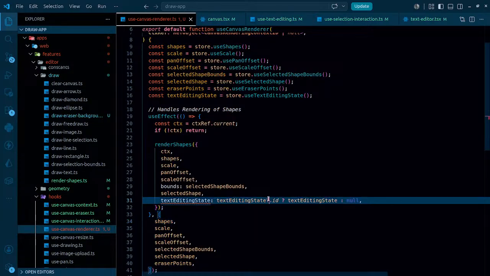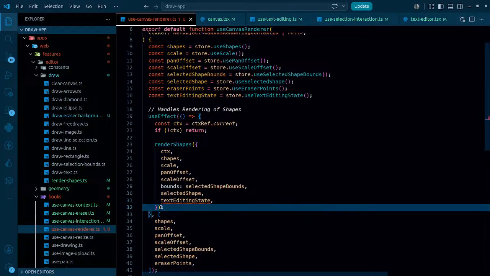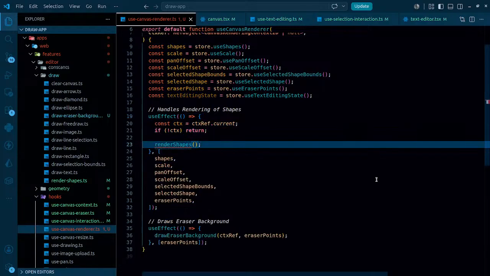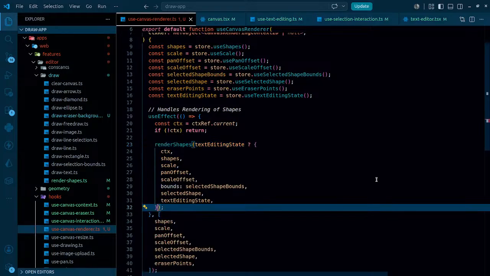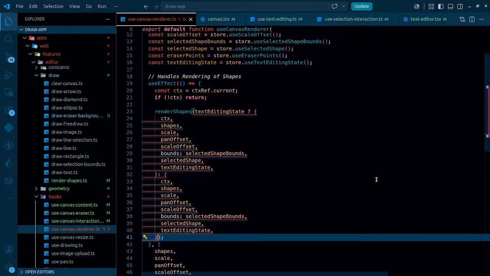Like, this is not a better option, so what's the better approach? Let me show you the better one. If I have text editing state, in that case send this, and send this again.